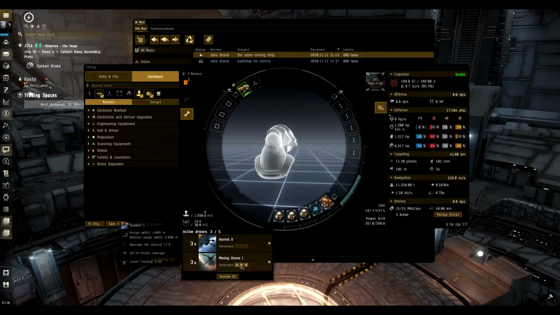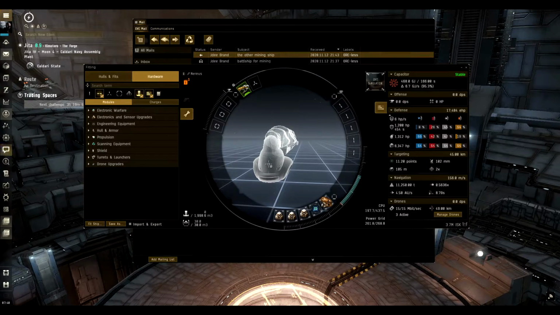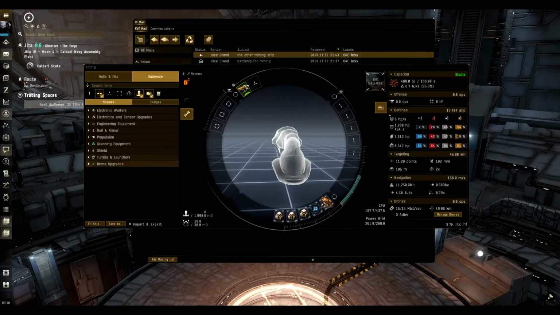And I love the fact that I actually use two sets, one for defending itself and one for mining as well. So I dig the fit, man. I like the submission, and I will actually announce it at the end of the video who won of those submissions. So we'll go ahead and take a look at the uncapped amounts of the mining ships here.